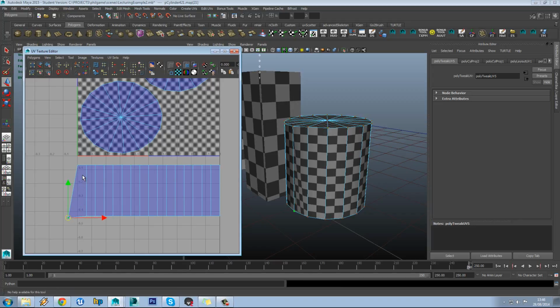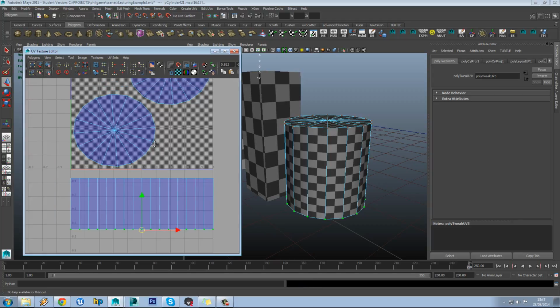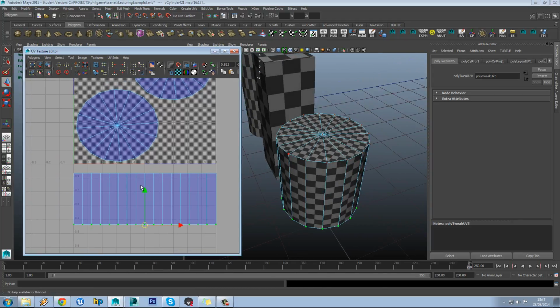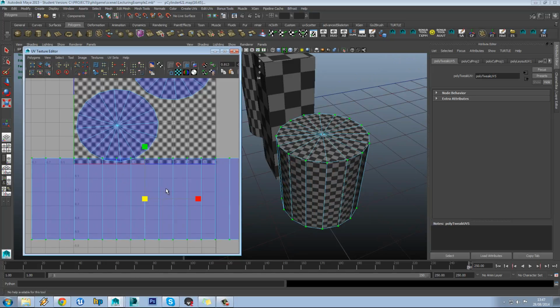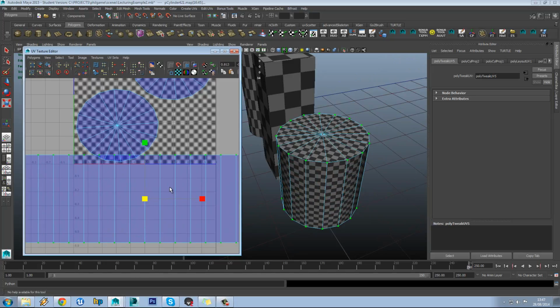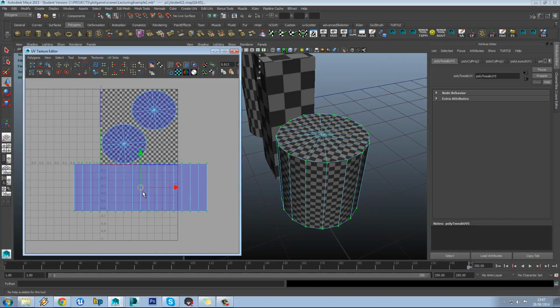So if I move this one over here, if I select these two, you can straighten that out, and if I select this row, I can straighten that out. So what we want to do is get these so the squares match in size, and I'd say that's probably about right.